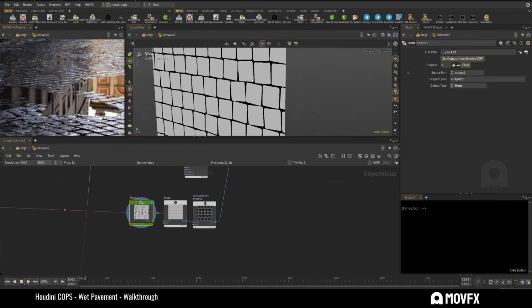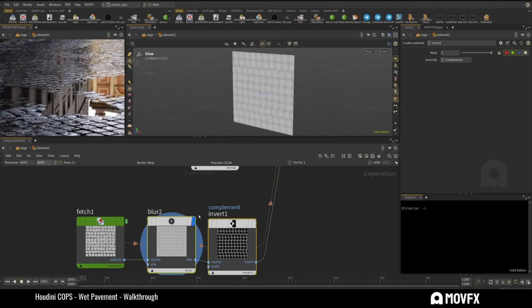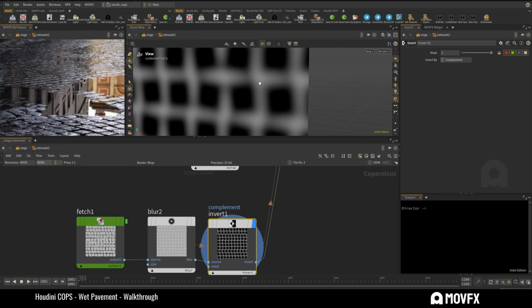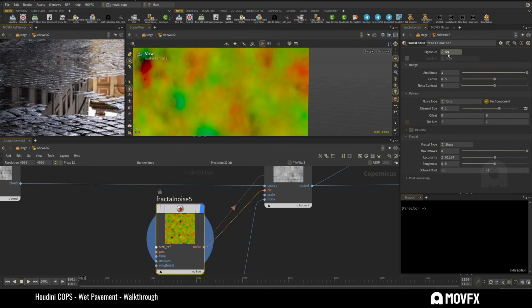We have fetched the tile map in here, and I have just blurred it and inverted it. So the distortion is going to apply only on the edges. It will just ignore the areas where it is black. That is why I have created this map, and this is just a fractal noise that is set to UV mode.